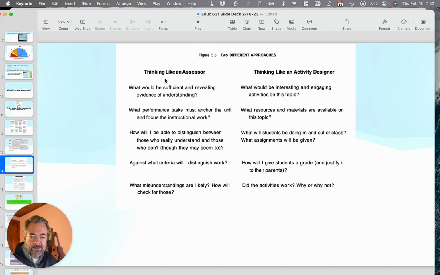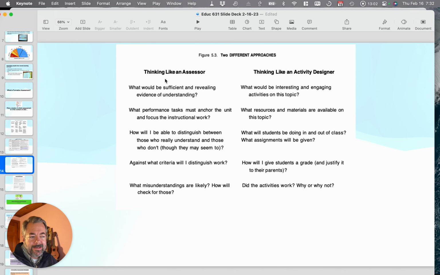But the type of formative we're mostly talking about is, as you go through the day, are you thinking like an assessor? So as a student is performing in class, are you thinking, are they understanding this? As opposed to, frankly, and I like looking at myself here, back in the 80s when I started teaching, intuitively, I might have been able to figure out that a student was learning or not learning what I was teaching, but I'm not sure I was all that concerned at the time. I might have been concerned at the end, or maybe at the end of a week or the end of a unit. So when you think like an assessor, you're wearing that hat all the time.